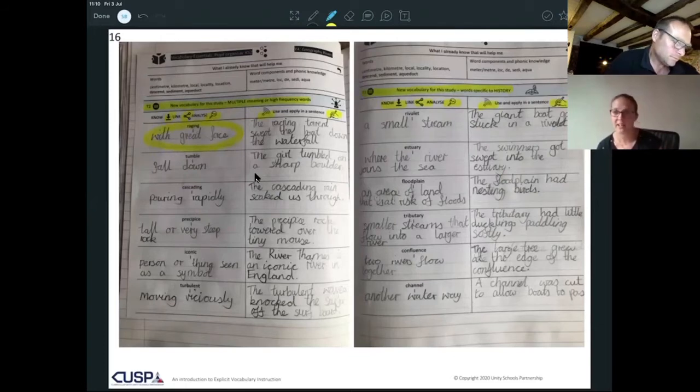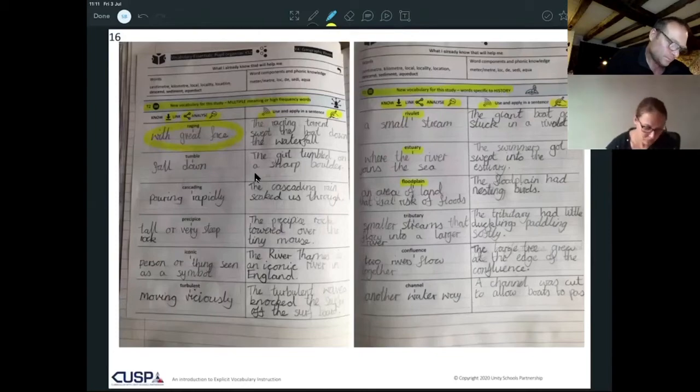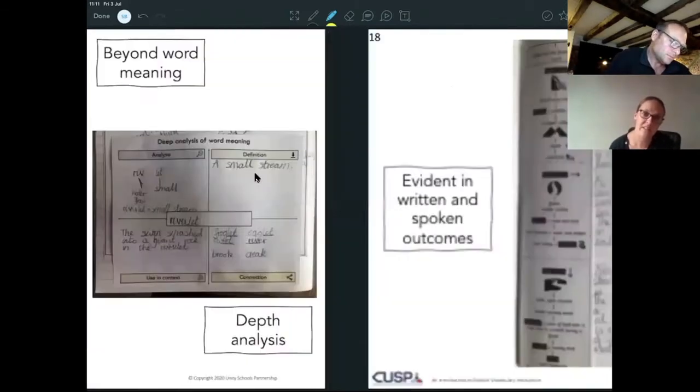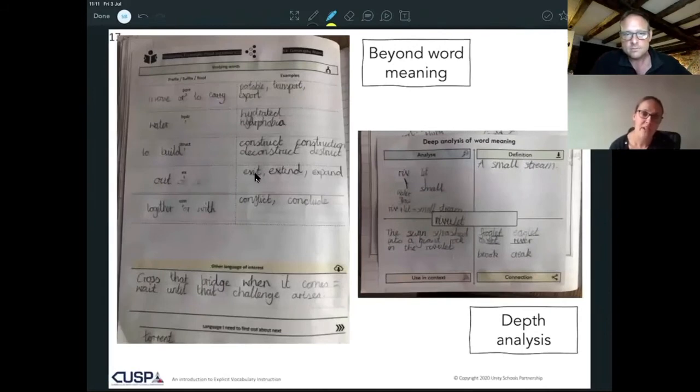That language has been selected really carefully based on the teacher explanations of key concepts that will need to be given in the curriculum module. And in terms of the Tier 3 language that's being collected, there's a very clear steer there that it should advance pupils' own oral and written language capacity. So while each of these are cumulatively taught, you'll also see that there is a word study and analysis section of this, which explores the prefixes, suffixes and roots that are relevant to this vocabulary module. And underneath that, idiomatic language.